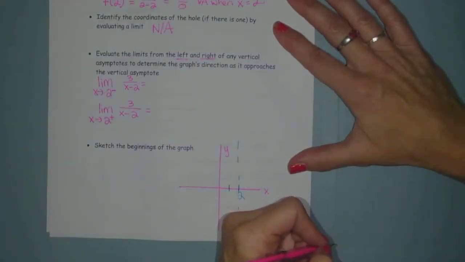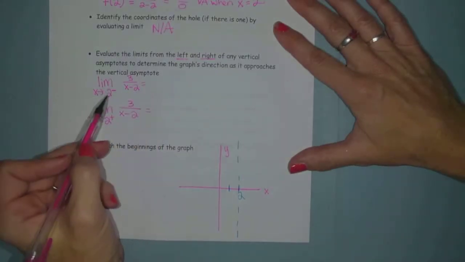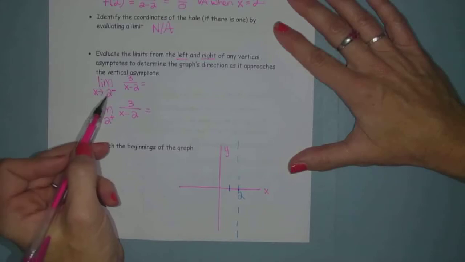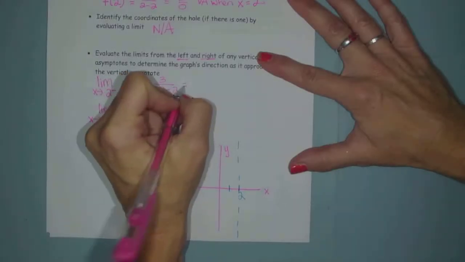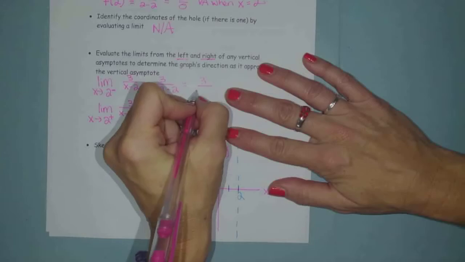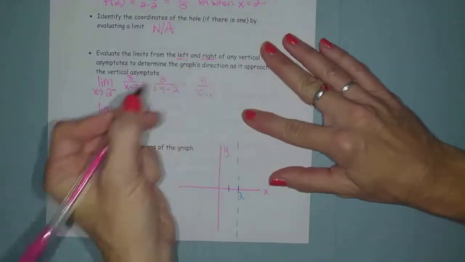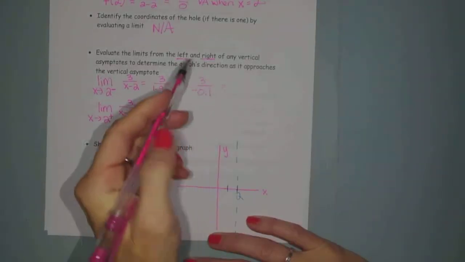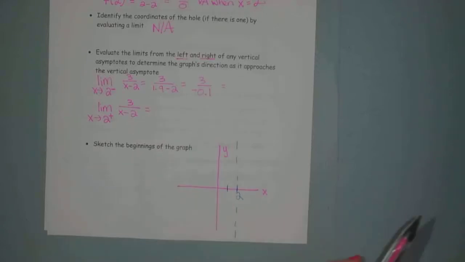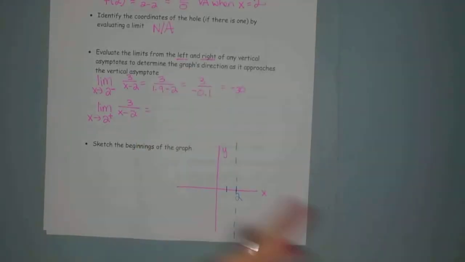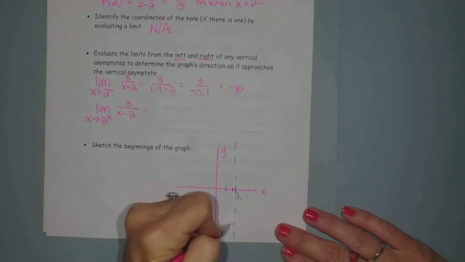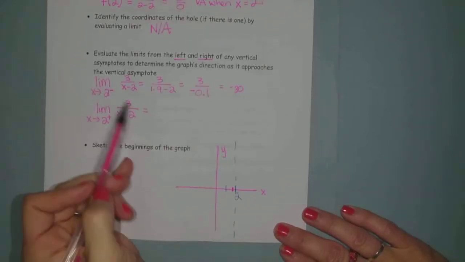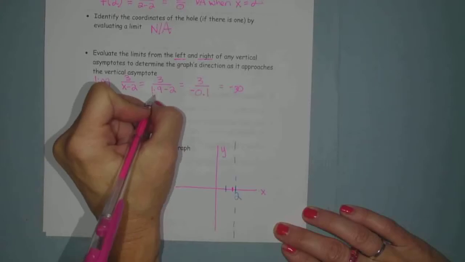As with any limit, step 1 is to plug it in. So I'm going to take a number just to the left of 2, maybe 1.9, and I'm going to stick it in here. 3 divided by 1.9 minus 2 is going to give me 3 divided by negative 0.1. Now, I can put that into a calculator, or I can just do it in my head. 3 divided by 1/10 is the same as 3 times 10. Positive divided by negative. So this right here is negative 30. So when I'm just to the left of 2 at 1.9, I'm like right here, I'm clear down here at negative 30. Okay, but what happens if I get closer to 2? Say I make this bottom 1.99.